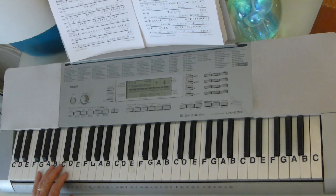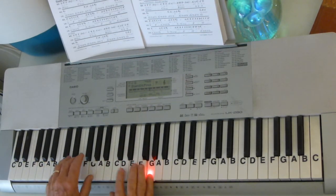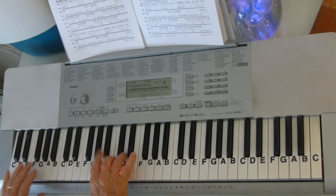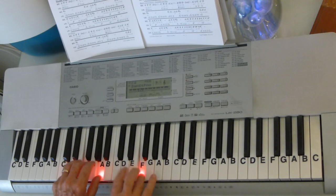We don't need all of that in the bass. All we need is that bass line to give us the implied chords C, D, E, F, G. Do it again. To get up to the D, you just G, C, D, F.